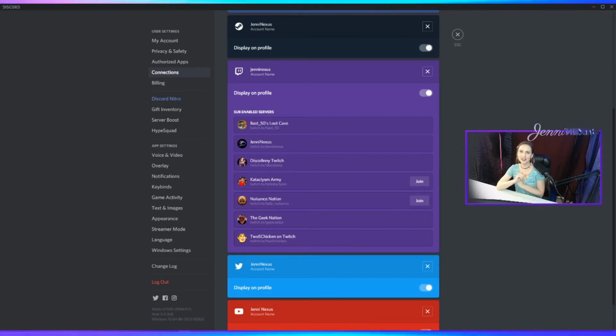You can make tons of extra emojis on your Discord, and you can use your Twitch subscriber emotes in Discord as well. Just make sure that you've connected your Twitch account, otherwise you won't see a lot of these benefits.